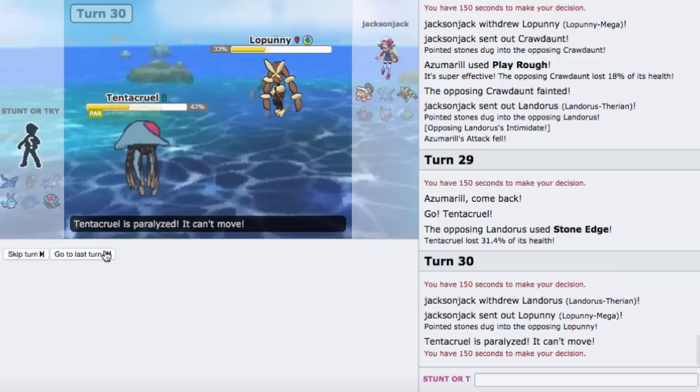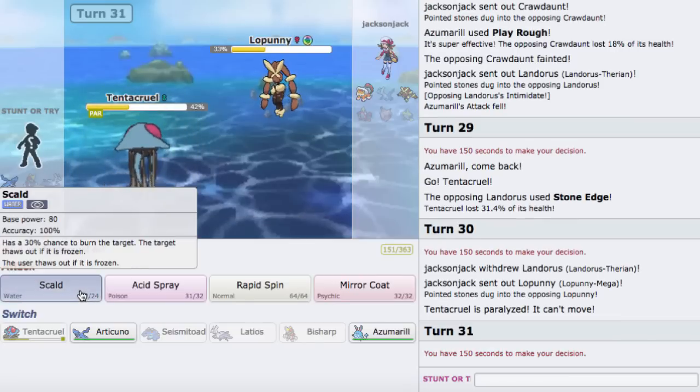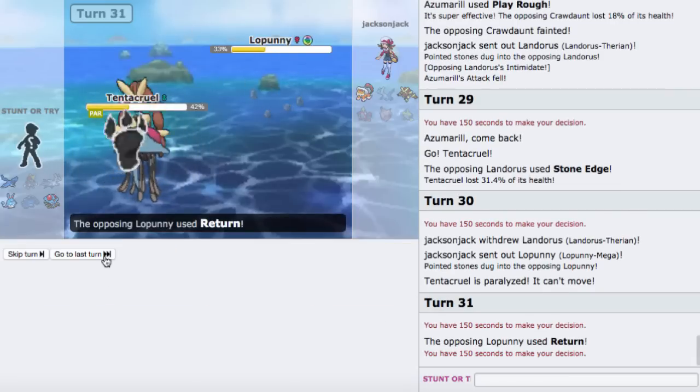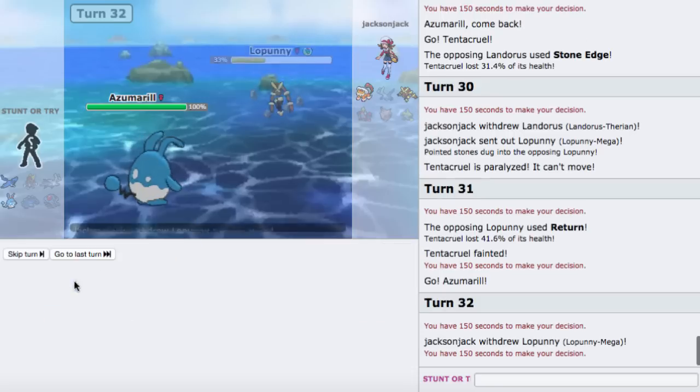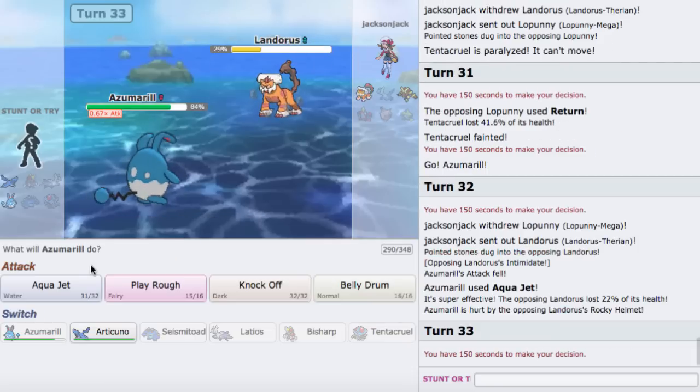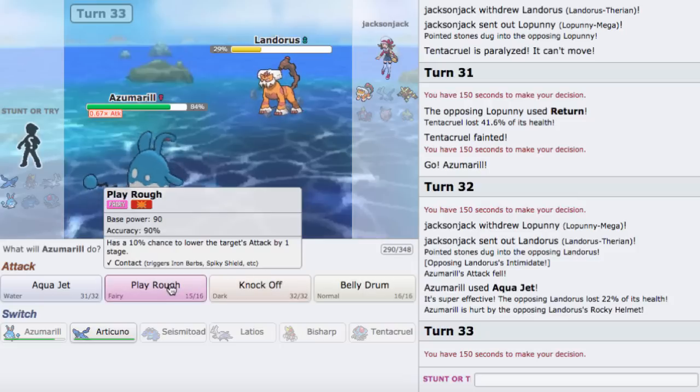Check this out, right? Okay. That's fine. He goes for Return here. We can go into Azu. We can click Aqua Jet on this as he goes into Lando. This is not a 2-hit KO, and he's actually Rocky Helmet. I thought he was Scarf. Interesting.